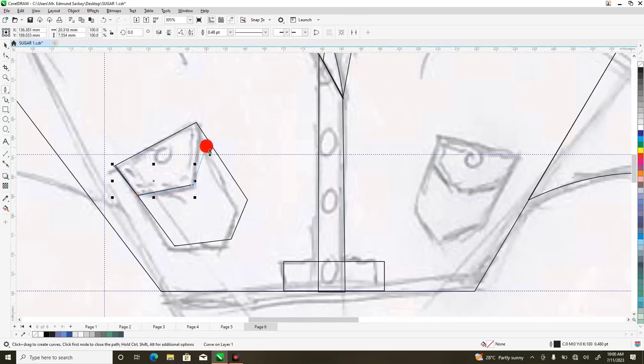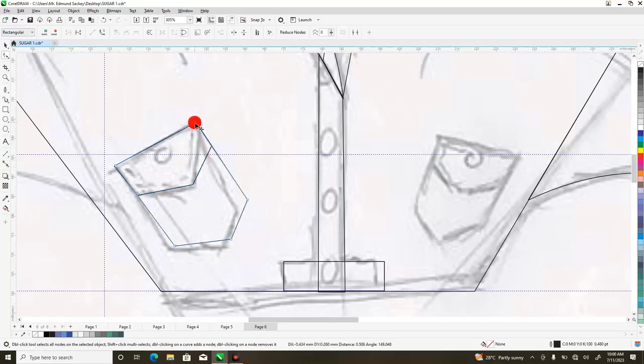Alright, so that is it. Yes, I get it. Let me see, I think this one is supposed to move.